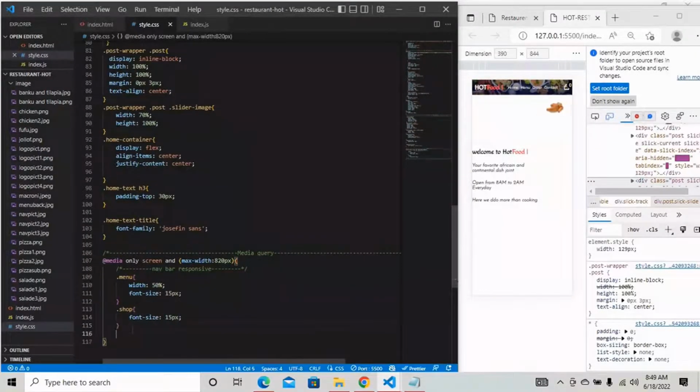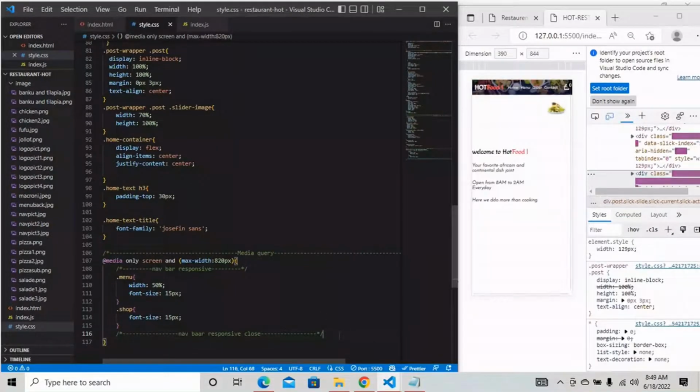Okay, so from there, the next thing to do, we close our nav. Just close it. We just put close nav bar responsive.